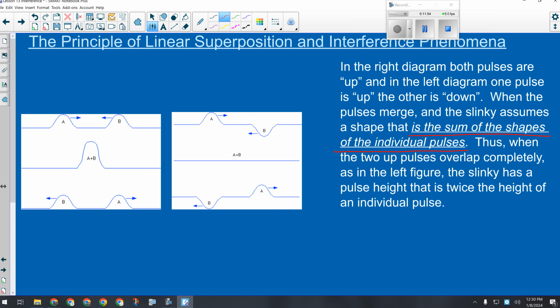Now, we've looked at this very simply, two pulses going towards each other. Most interference is quite a bit more complex than that. I don't know if anyone has ever noticed this, but if you're using your Bluetooth headphones and you fire up the microwave, what happens to your Bluetooth headphones? They crap out. Microwaves and Bluetooth headphones are on similar wavelengths and frequencies. And so when you fire up the microwave, it's likely that your Bluetooth headphones are going to cut in and out while the microwave is running. If you're standing close to the microwave, they probably won't work at all.